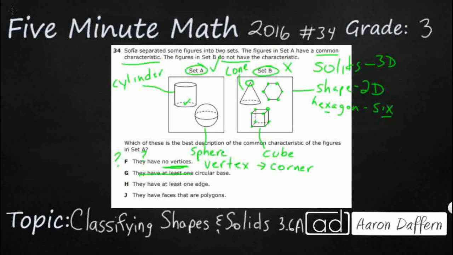And you know what? If this is going to be true for A, that means it needs to be false for B. But it's not false for B because I've got a circular base on this cone. So that is definitely wrong.